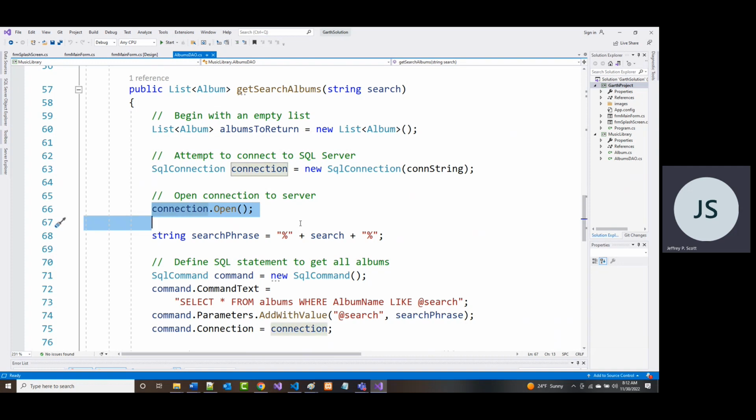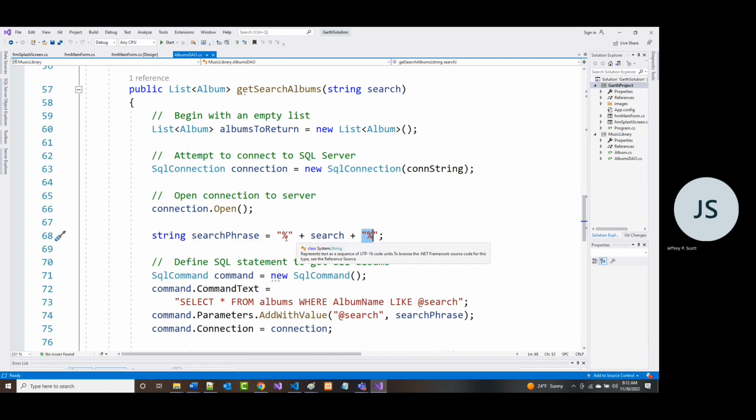I think I mentioned the other day that I probably should have put this into a try catch, because when you do operations with a database, things can happen that shouldn't happen. This is going to be the phrase that we're searching for.